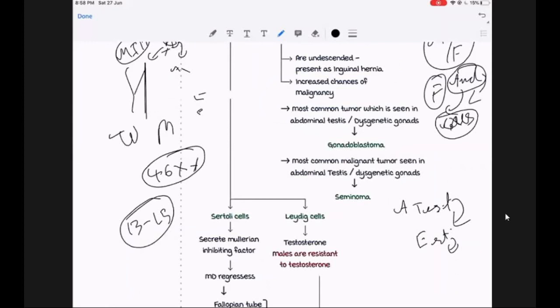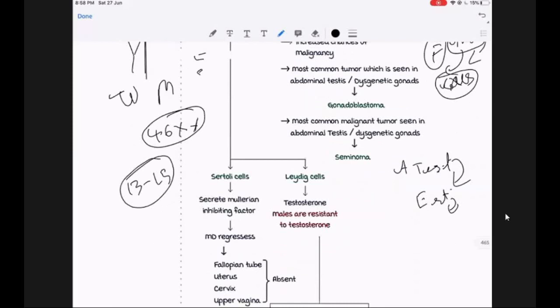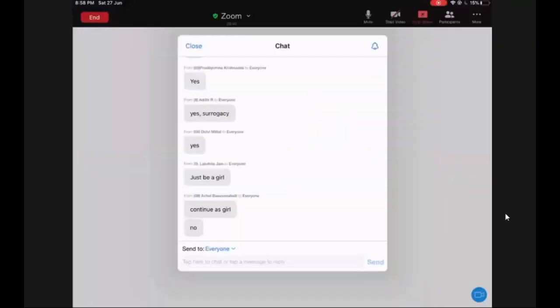Now, the main source of estrogen is gone, right? Because testosterone is converted to estrogen, and if that estrogen is not there, will her breast continue to develop? No, right? So what can you do? What is something that you have to do here? Once you operate, you need to make sure that you give her supplements of estrogen.